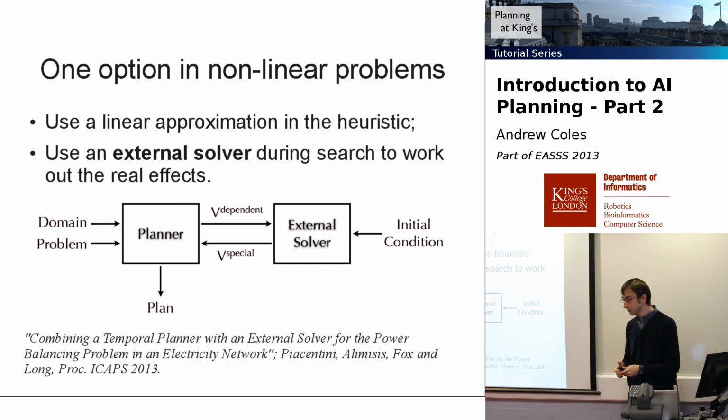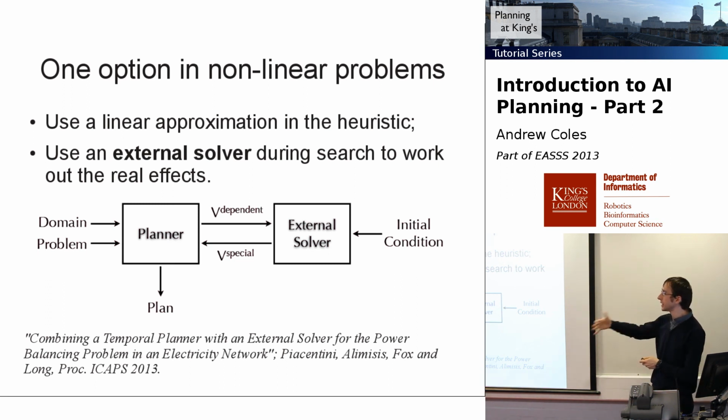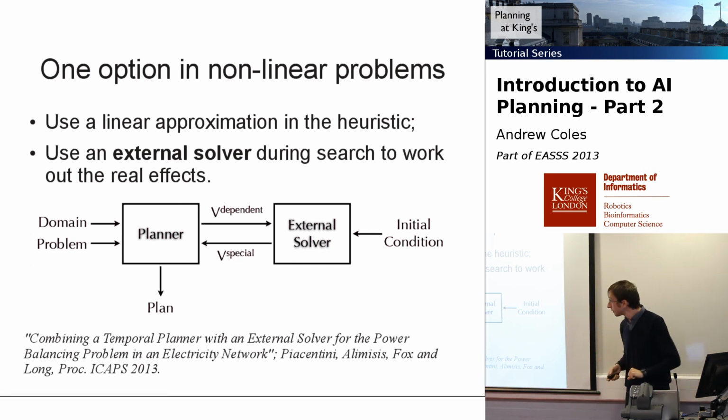During the search for a plan, if we are in a state and we apply the action step transformer up, what we could then do is pass the values of these variables. So instead of saying I'm going to assume it's 0.008, we can pass that step to an external solver which does specialised mathematics, in this case power flow equations, to work out what really happens. So the real plan isn't built on this assumption that 0.008 is the right answer, because it's a rule of thumb, but it's not perfect. But the heuristic can still use that approximation to point search in the right direction. And actually that's often good enough.